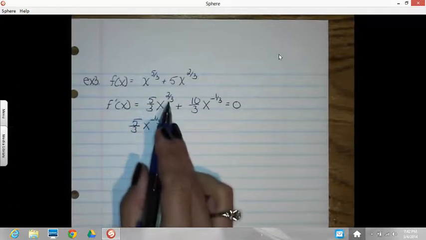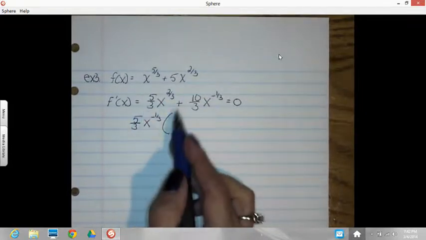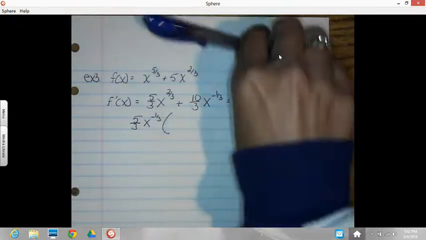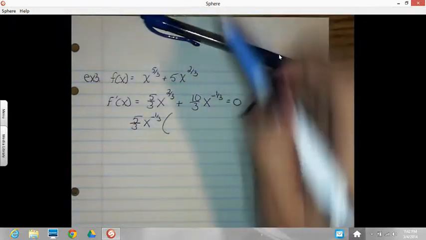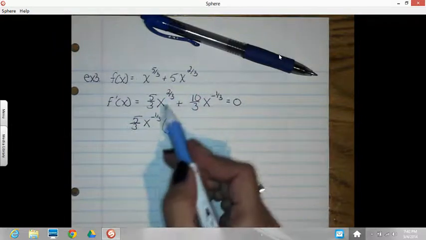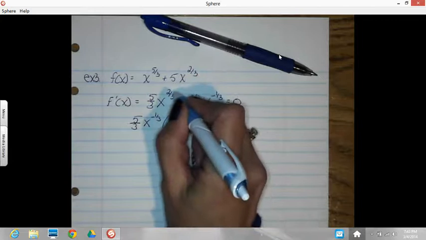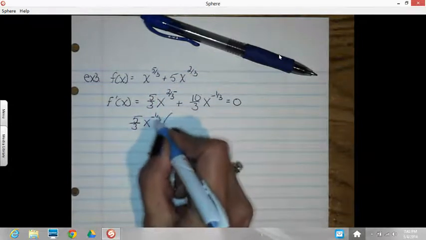To see what's left, when we take this out, we divide it out. And when we divide, we subtract exponents. So what I'm actually going to do to figure this out is take this 2/3 and subtract a negative 1/3 that I took out. So think 2/3 subtract the negative 1/3 that I took out.